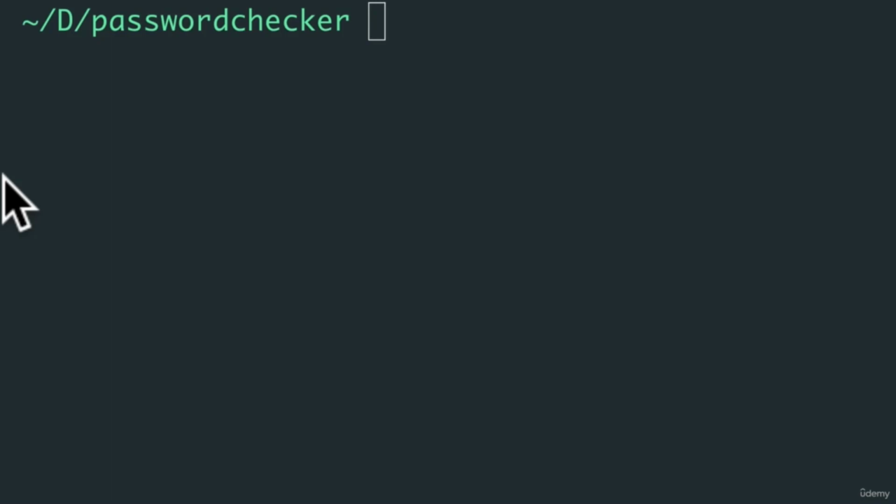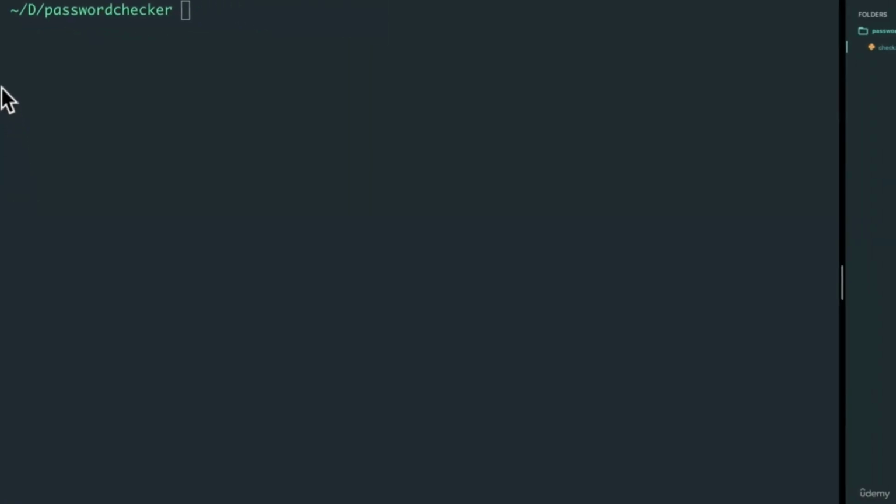Okay, maybe I'm a little bit overly excited about this kind of stuff, but hey, who knows? Maybe you will too. What we're going to build is a password checker. But not just any silly, dumb password checker. This is legitimately going to be the most secure way for you to check if your password has ever been hacked. That's right.